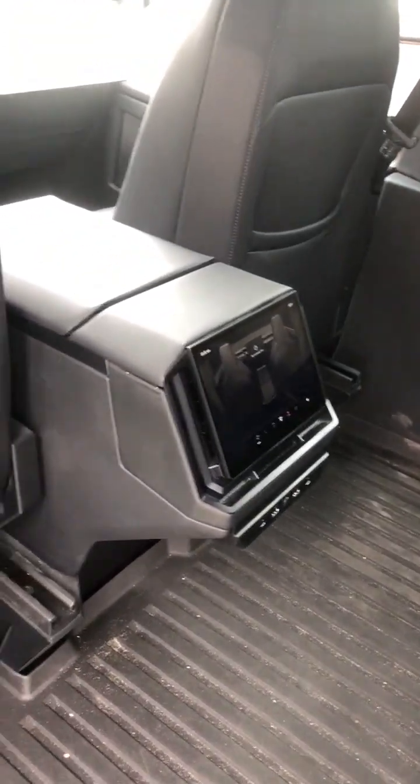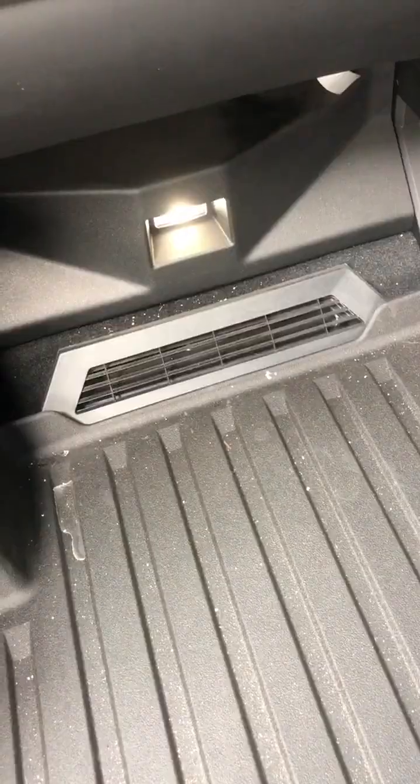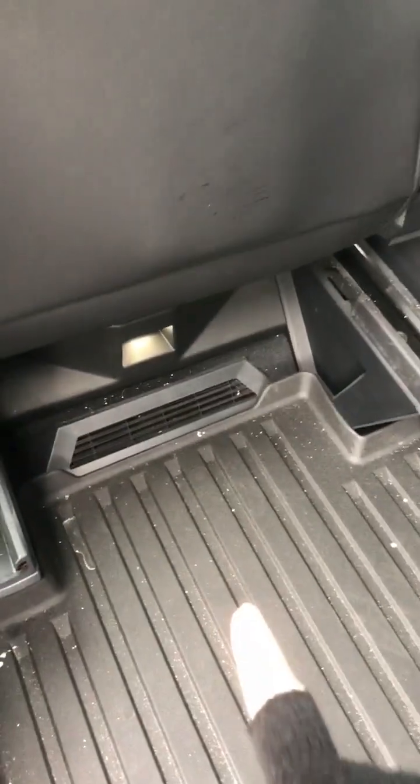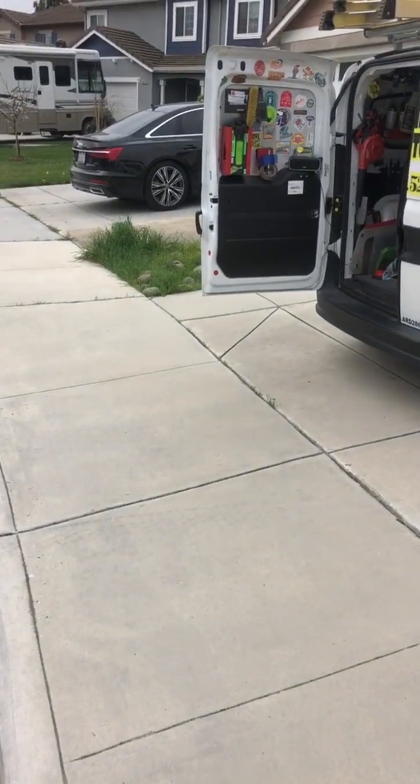There are two rather large vents that push air into the cabin right underneath the front seats — one right behind the driver's seat and another behind the passenger. Breezer Windows has designed a clip-in structure that goes right above these vents, with a tube that runs all the way to clip into the new window structure we're putting in, allowing air to push into the bed. I asked them if they've tested this and they claim it works — we'll find out in the next couple months with some camping trips.